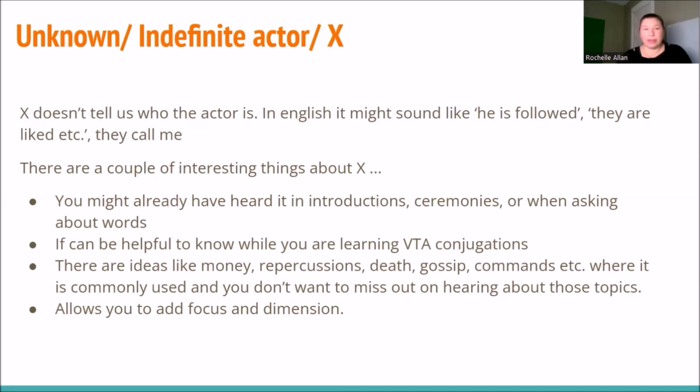It's also, I think, good to learn because it is often used around things that we are interested in or we don't want to have miscommunications about. So ideas like money, repercussions, gossip, that kind of thing, you'll hear a lot of indefinite actor conjugations. And so it's good to get them down because you don't want to miss out on those conversations and you don't want to misunderstand what's going on.